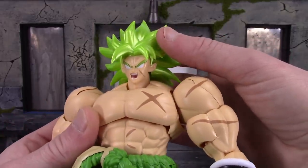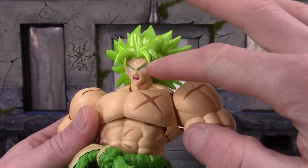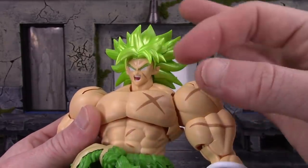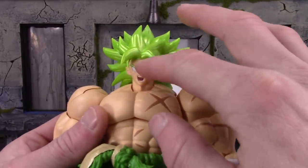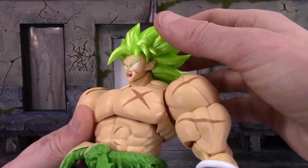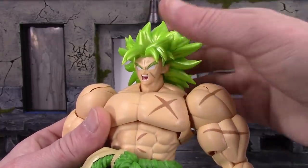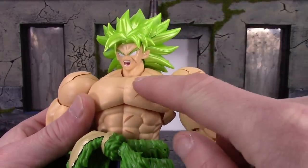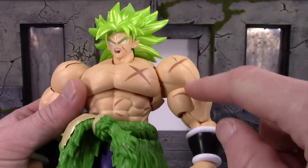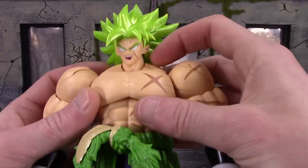The faces do look like Broly. I love the way you make the faces — how it's a yellow part and a white part, and you connect them all and then put it on the face. You even get some sculpt work on the face, and then you do get the sticker for the scar right there. You have to make sure you put it on perfectly because there is a little sculpted part in there, just like with the chest — how that's sculpted. The rest of the scars have no sculpting; you just put them on wherever.